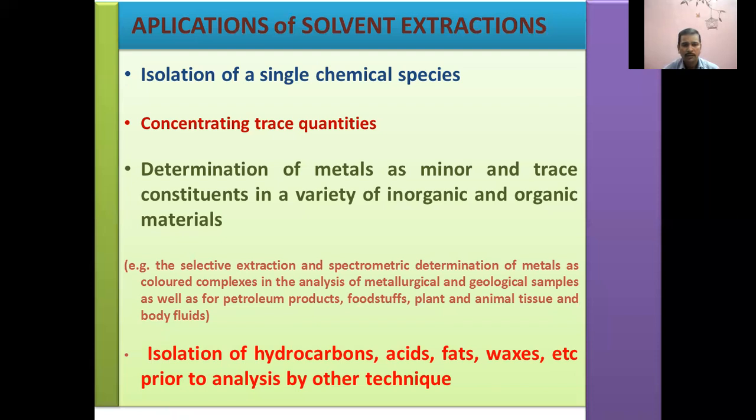And even hydrocarbons, acids, fats, waxes can be isolated. Of course, their amounts may be lesser. Their quantification will be done using other sophisticated techniques such as chromatography or mass spectrometry. The isolation of the single chemical species from such samples is very important, and this will be done more significantly by using the solvent extraction technique. Of course, it may be by performing batch extraction or continuous extraction.